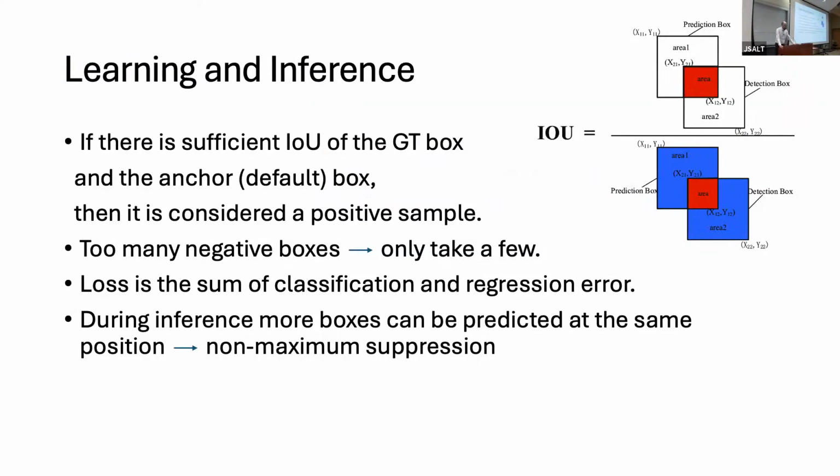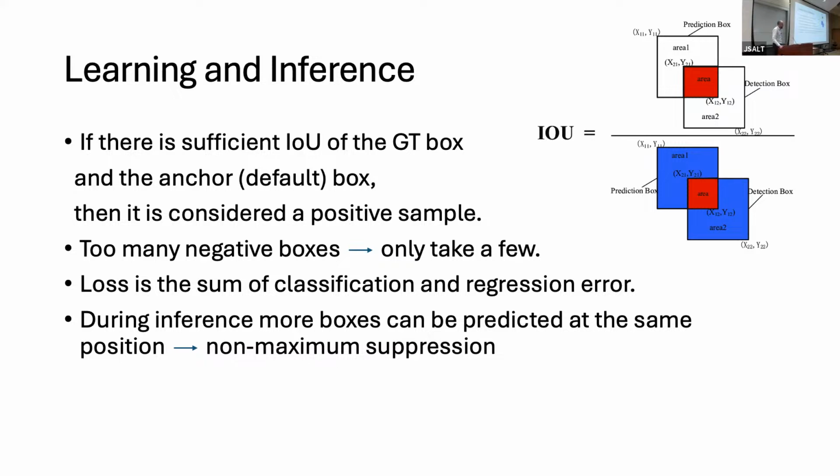And here is a little bit about learning and inference. So how do you exactly tell the anchor box that there is something inside of you? So we just compute intersection over union, which is this. I have the graphics there. You just take the intersection of the bounding boxes and divide it by their union. So an ideal detection would have an IoU of 1.